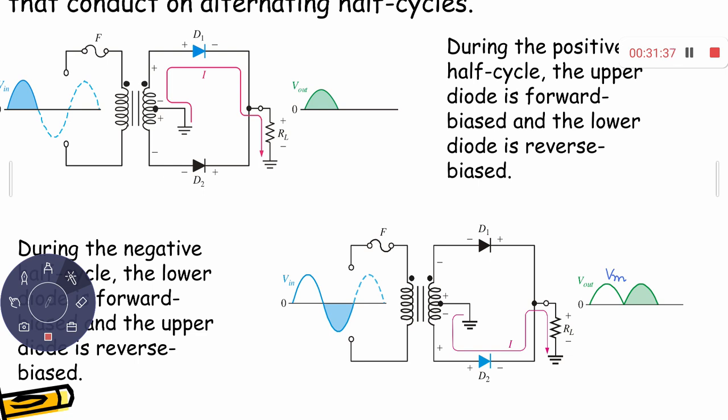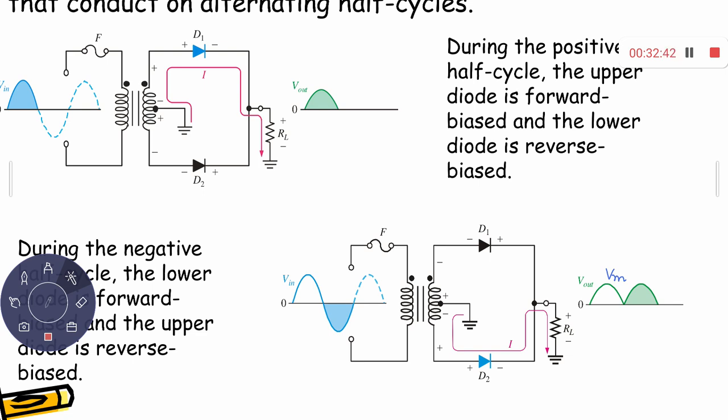Positive peak. Then you expect that this diode will experience a peak negative voltage. When this is at positive peak, this diode will conduct, so you have the maximum positive value present over there, and the maximum negative value present over here. While calculating the peak inverse voltage for the positive half cycle, you have to consider this point in time. At that point, the cathode potential of the diode D2 is Vm and the anode potential is minus Vm. If it is at plus Vm, this is at minus Vm, and that is the maximum negative voltage that the diode withstands for this particular circuit.